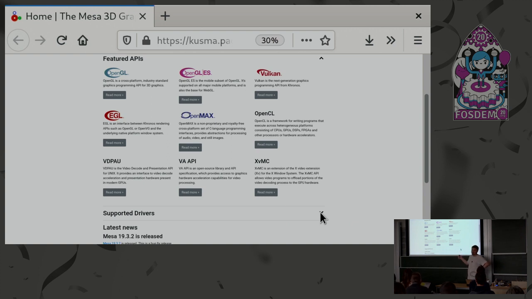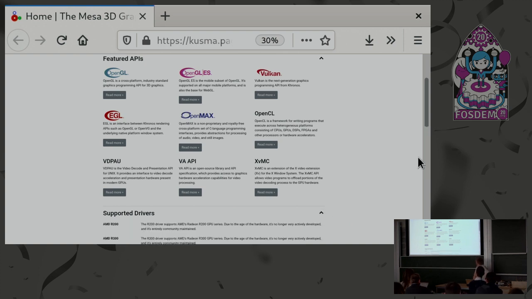Yeah, I think this would be fair. Khronos is pretty friendly to the Mesa project, so I'm not too worried if there's a logo we need to remove. Some of these things don't really have logos. For OpenCL, I really didn't want to use their horrible logo anyway, because it looks so different. Anyway, adding an asterisk and saying not all drivers are. We could just write under the feature APIs a note that some of these are not implemented for all hardware and stuff like that. Maybe something like that would be a good idea to lower expectations a bit.